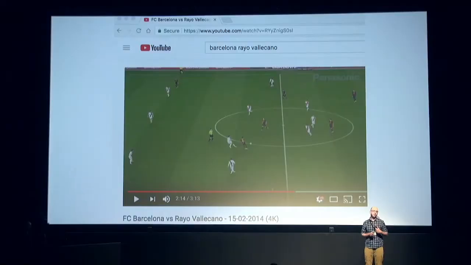So our input is just a single YouTube video, so there is no need for special equipment or multi-camera setups. It's just a single video. And the problem is challenging because now you have only a single camera to reconstruct the game, and the players are small compared to the rest of the image. And additionally, for the players, we want to reconstruct fine details such as their clothes and also the hairstyle.